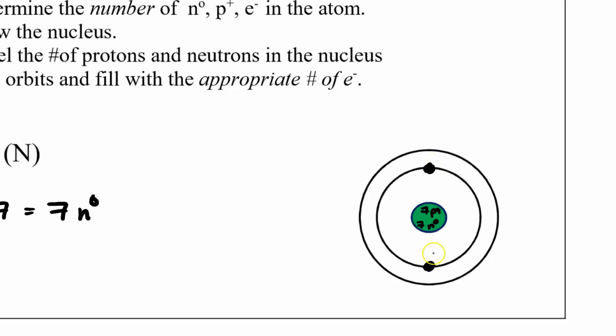So we need to draw up to 7 though. So then we jump up to the next one and we go 1, 2, 3, 4, 5, 6, 7. And when you draw them like that, it's just really easy to count them when you draw them in pairs in the 8. Because if I am equally spacing 8 around my electron, it's harder to see. So this is much easier.